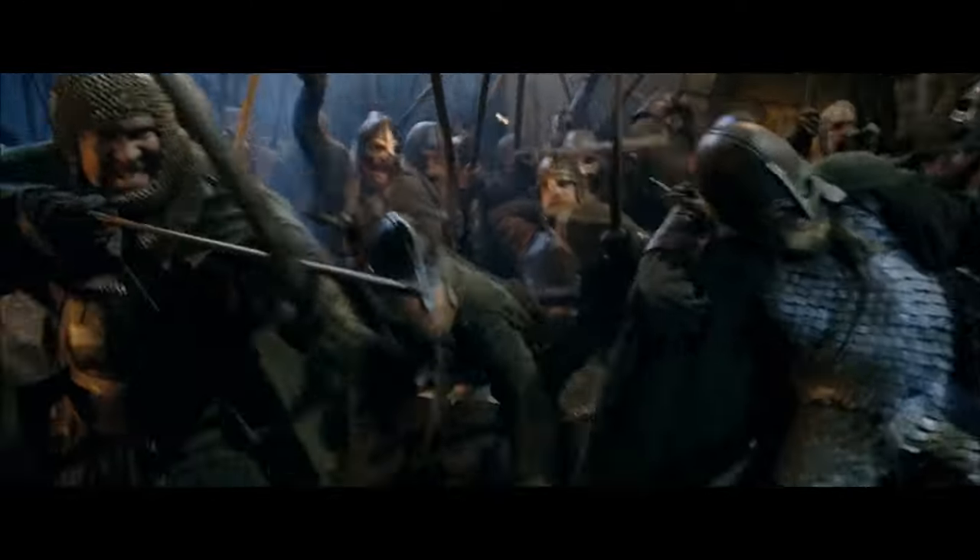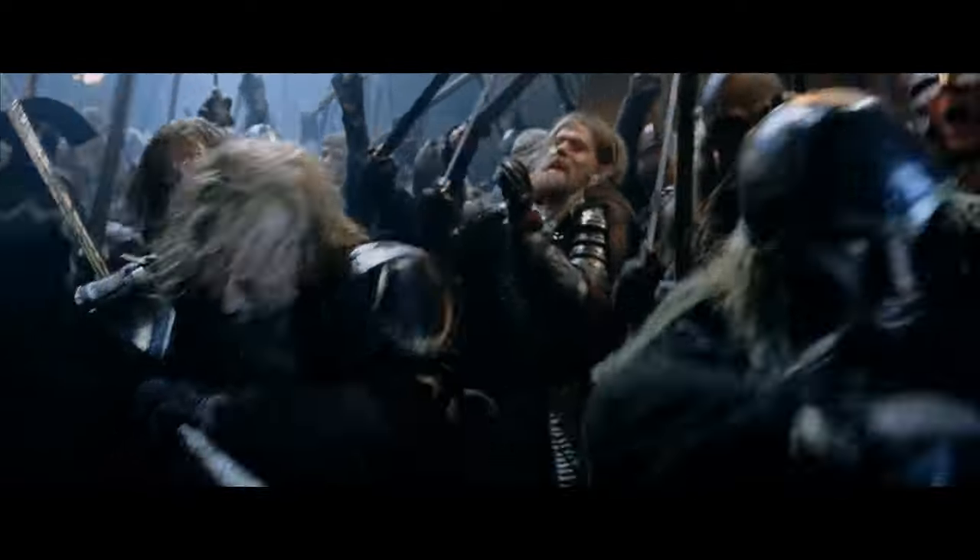We've got fighting at essentially a breach where the gate has been broken, which is something found in numerous historical accounts across centuries — an age-old tale of trying to hold people back at a narrow breach. The numbers of Uruk-hai are more or less irrelevant because they've been funneled into a narrow space. In this scenario, thrusting weapons are particularly important — pikes, spears, and swords used for stabbing rather than swinging. The archers also have a good effect shooting through that aperture, around the sides and over the shoulders of the hand-weapon fighters. Really realistic.